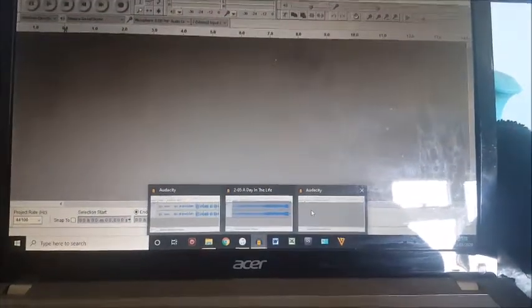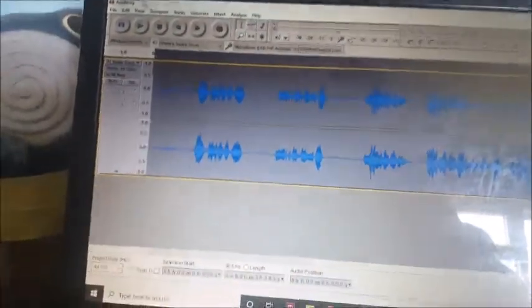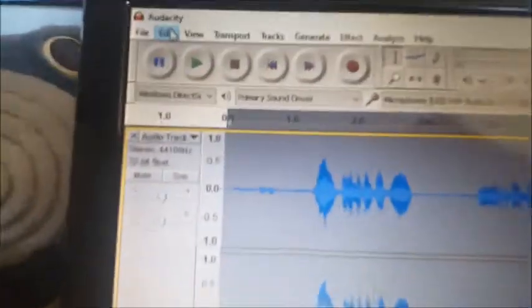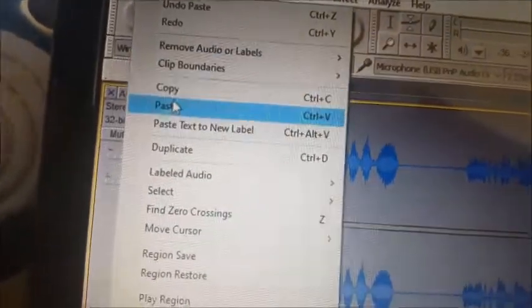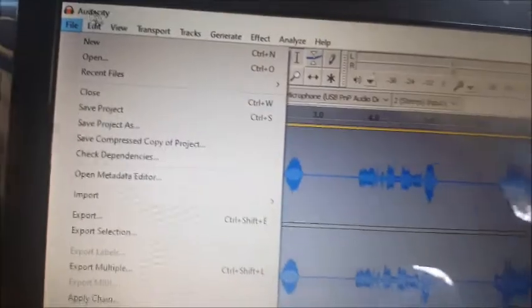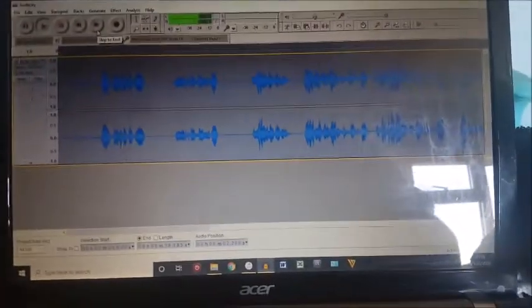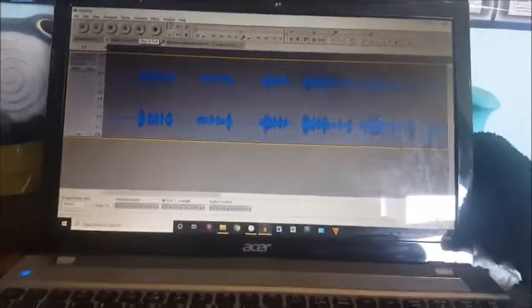You want to go into your completed show's Audacity file. And I'm going to Control V here. Control and V. Or you could go edit if you're not too confident with keyboard shortcuts. Edit and paste there. And that would paste it into here. So there you go. And just to prove it, hello, this is my voice. That's the show intro.